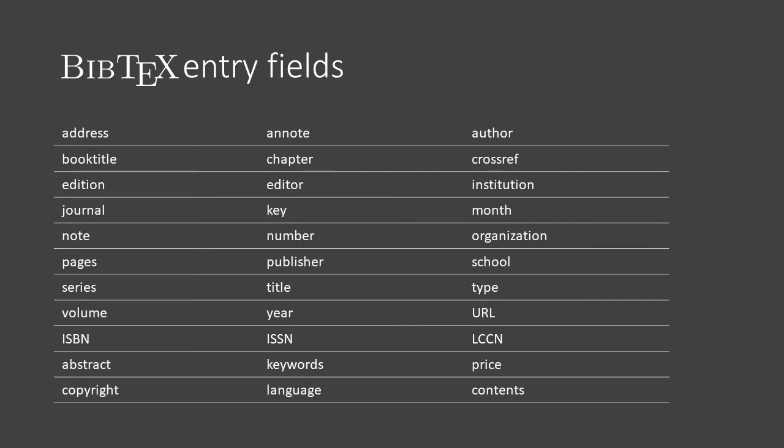This table lists commonly used BibTeX entry fields or keys. Depending on the entry type, some fields may be mandatory. For example, for the article entry type, author, title, journal, and year fields are mandatory. These requirements will be defined in the bibliography style file. If we omit mandatory fields, the BibTeX parser will issue a warning about empty fields. Fields that are not defined in the style files will be ignored.